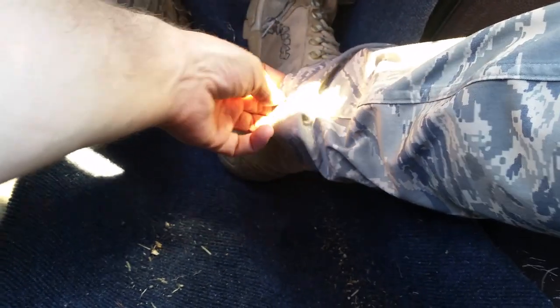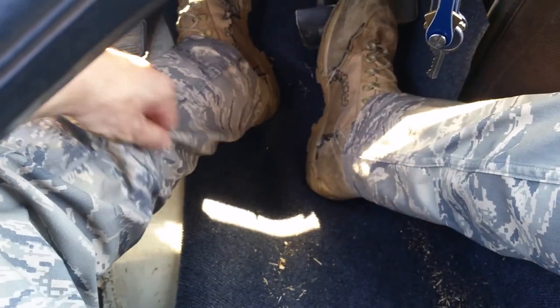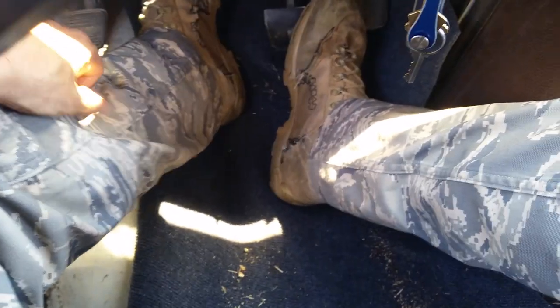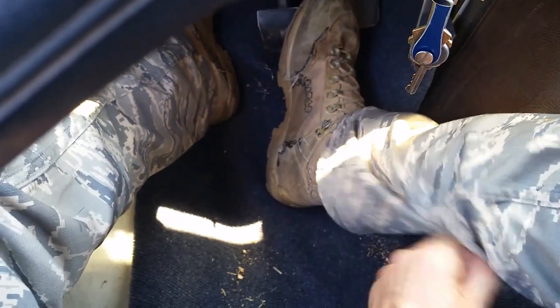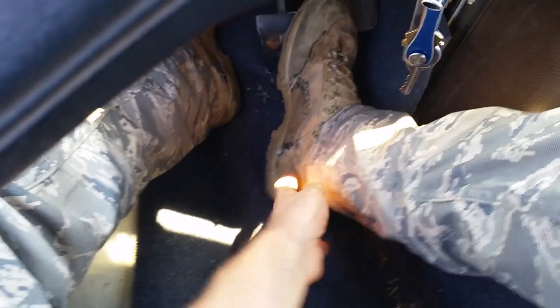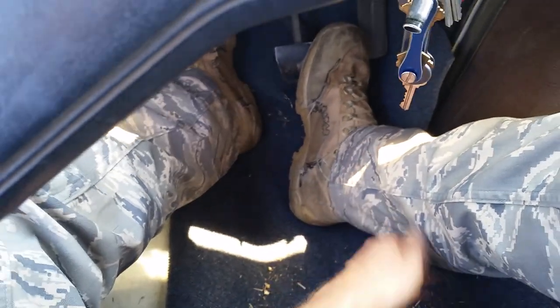There are no ties around the legs. The old BDUs had a tie here, and I think the Army ones have that — nothing here. Their cut is okay, sometimes they can be a little tight. I have a pair of mediums — the military gray ones, the digital camo — and they are so tight around my boots that every time I move it looks like I bloused them or something. These are a little bit bigger cut, so they come down over my boots a little better. Even when they ride up, they fall back down pretty well.